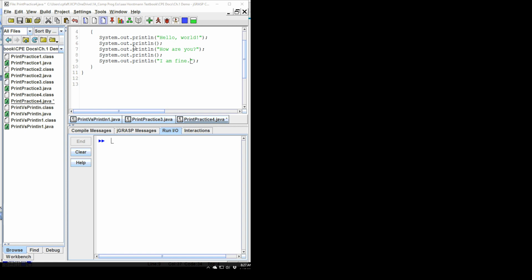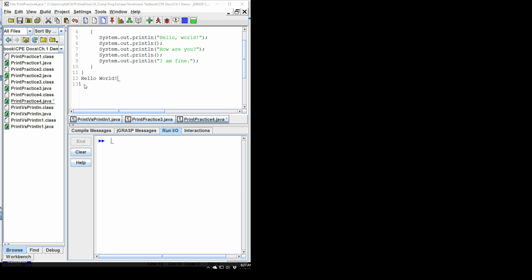It's going to print hello world, and then ln says go to the next line down. So then the insertion point is going to go right here, and then it prints nothing.